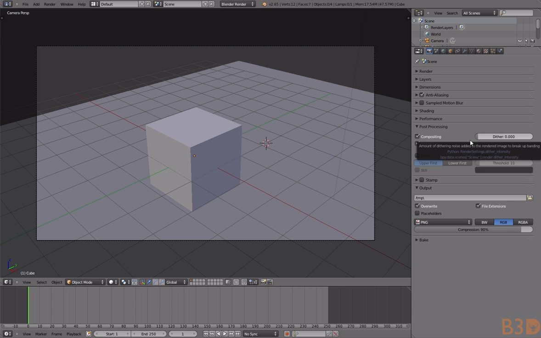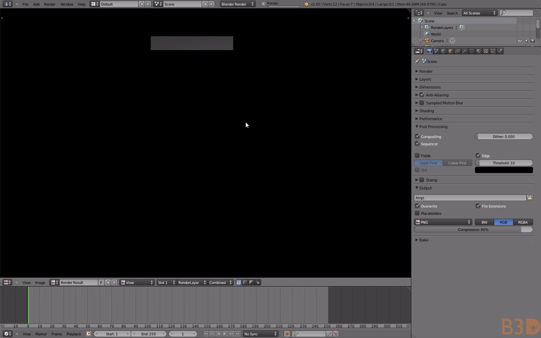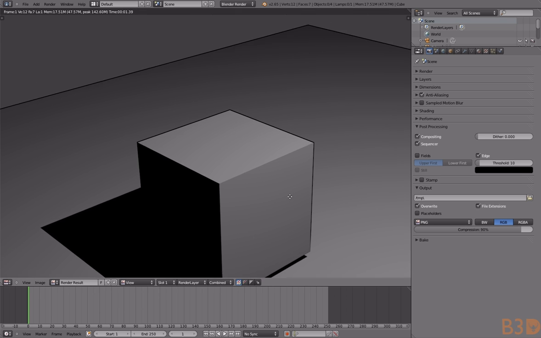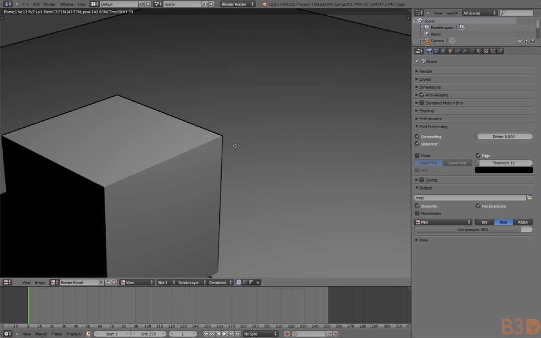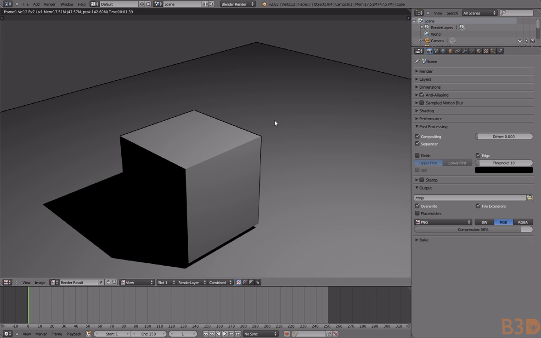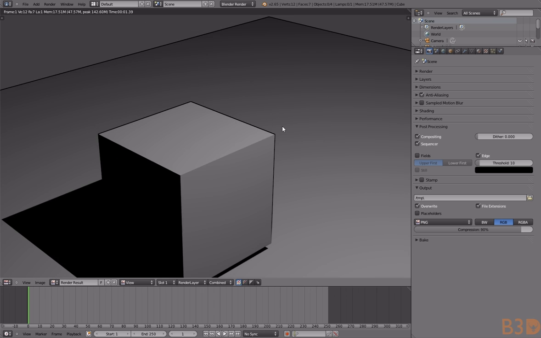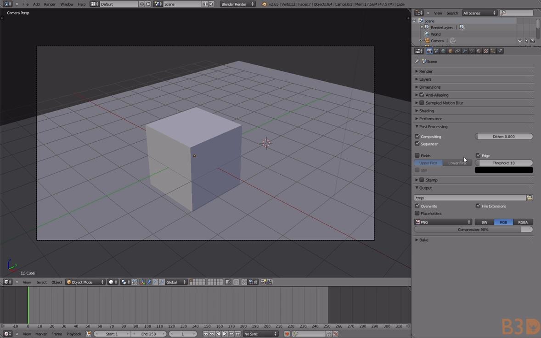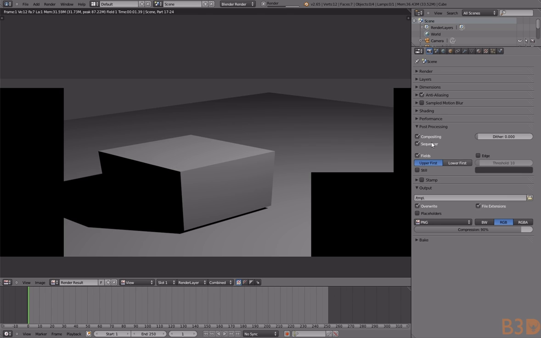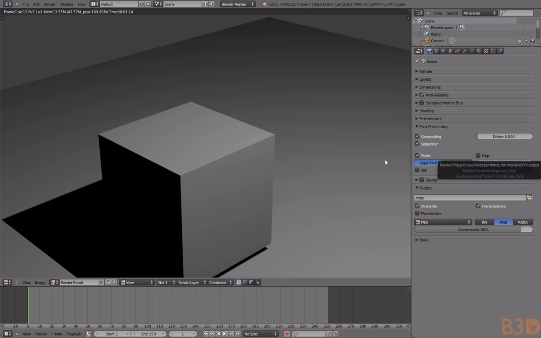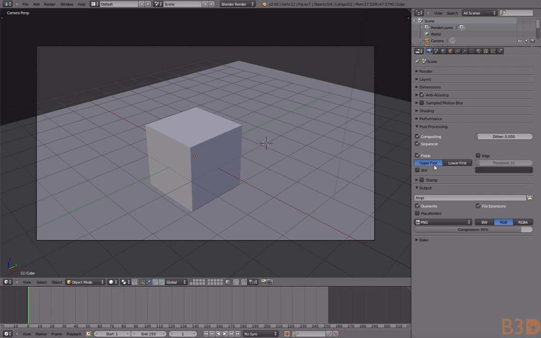This is the dither, the amount of dithering noise added to the rendered image to break up banding. I never used this before. This, you can add an edge. I've used this before, not very often though. You can add edges to your image. Makes it look kind of cartoony, stylized type thing. You can also check fields that will render, that is for TV, for interlaced TV output.